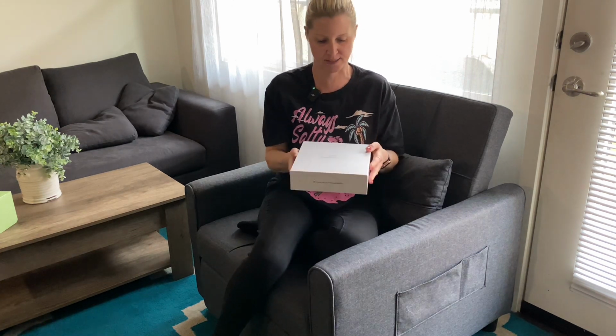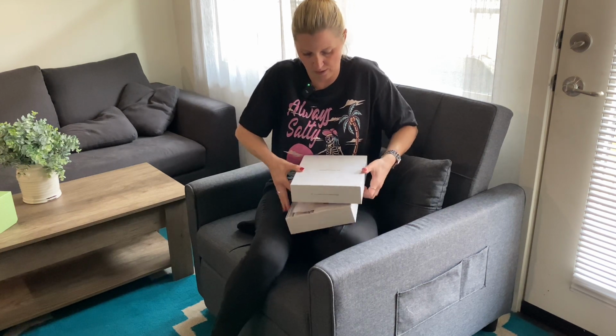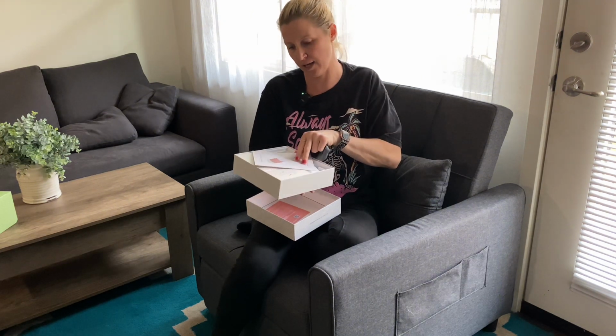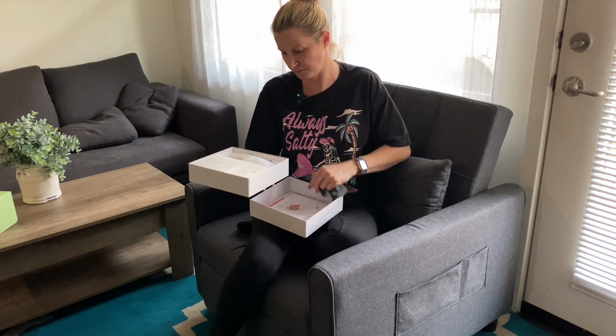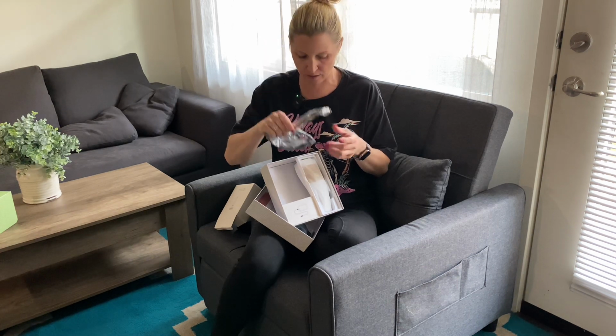Hi guys, so I was sent this hair removal device to try out and I am excited. So let's go ahead and open it up and see if this works. Has a little cleaning cloth and your instruction manual. Wow, it even comes with safety goggles and a razor.